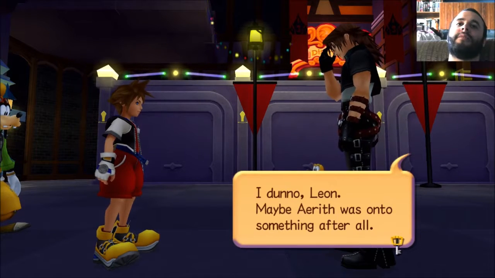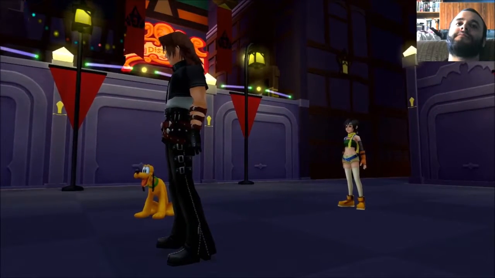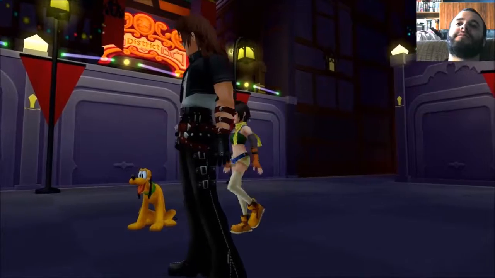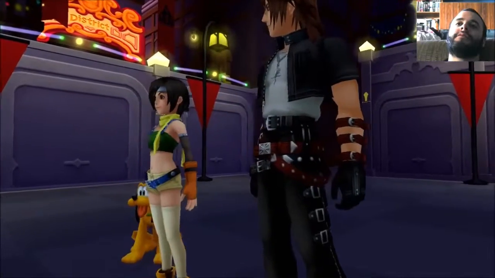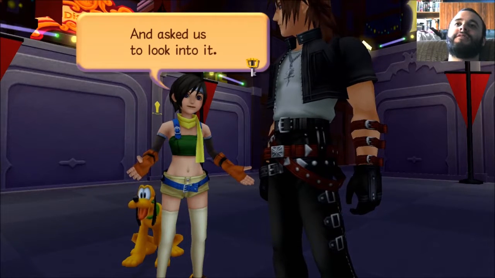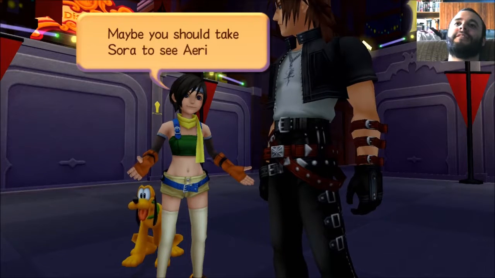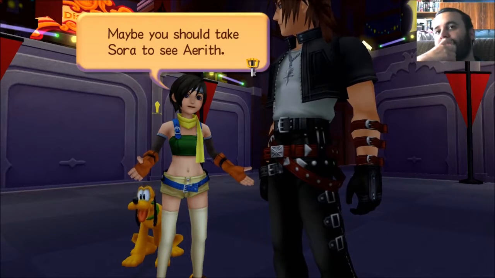I don't know, Leon. Maybe Aerith was onto something after all. It's Yuffie! She said she sensed some uncanny kind of power and asked us to look into it. Well, this is as uncanny as it gets. Maybe you should take Sora to go see Aerith.